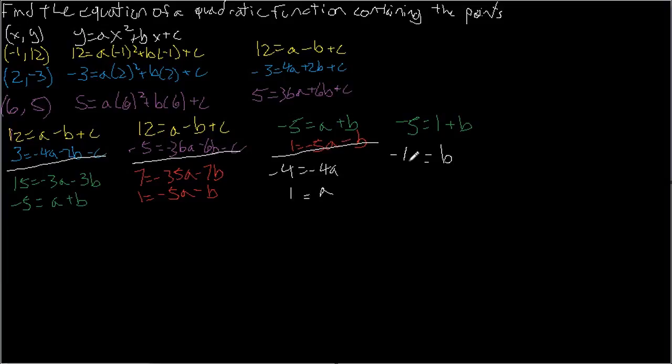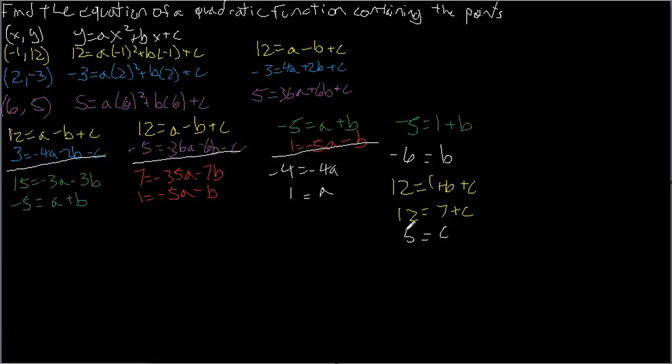Now I know two of them. If I take the values of both of these two and go back to one of my original three equations that I constructed at the beginning, and let's do the yellow one. I like the yellow one. 12 is equal to a is 1, b is negative 6. If I'm subtracting negative 6, that's plus 6, plus c. That means 12 is equal to 7 plus c, and finally c is equal to 5.